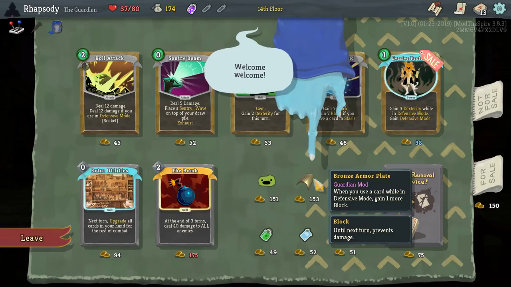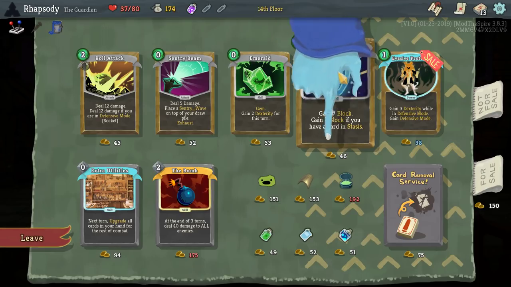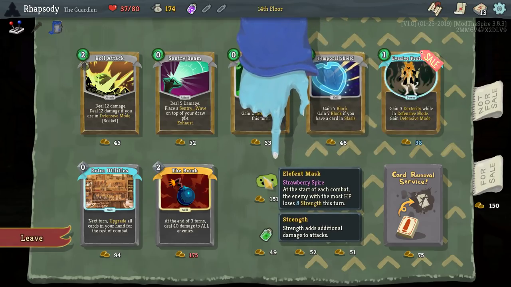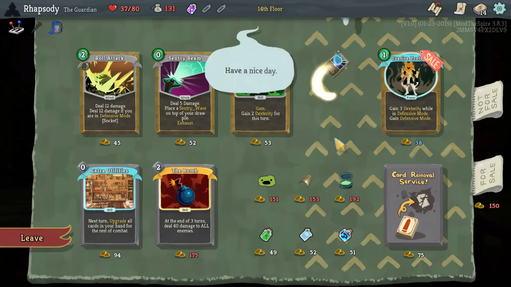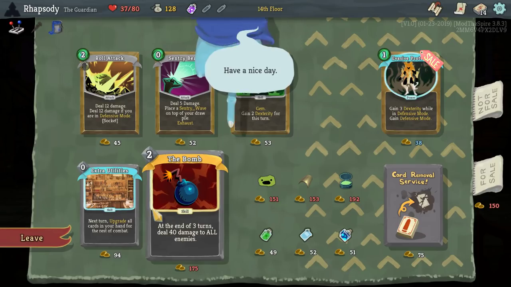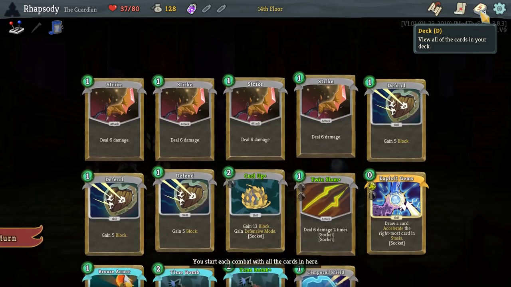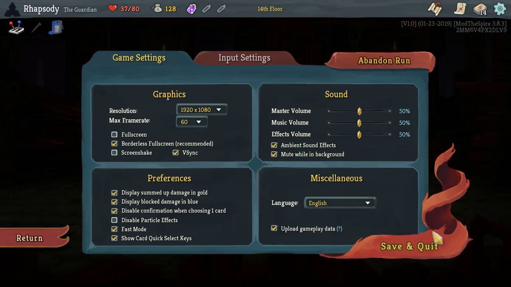Bronze Armor Plate: whenever you use a card while in defensive mode, gain one more block. Not bad. There's also Temporal Shield: gain 7 block, gain 7 block if you have a card in stasis. Quite good for this deck. Elephant Mask: at the start of each combat, the enemy with the most HP loses 87 strength this turn. I'll take the Temporal Shield, and the bomb would actually be interesting for this deck. Like, it's just a bomb deck. That'd be so interesting to do. Defend the entire time and just bomb. Oh, that's too interesting. I have to do it. That's too perfect.